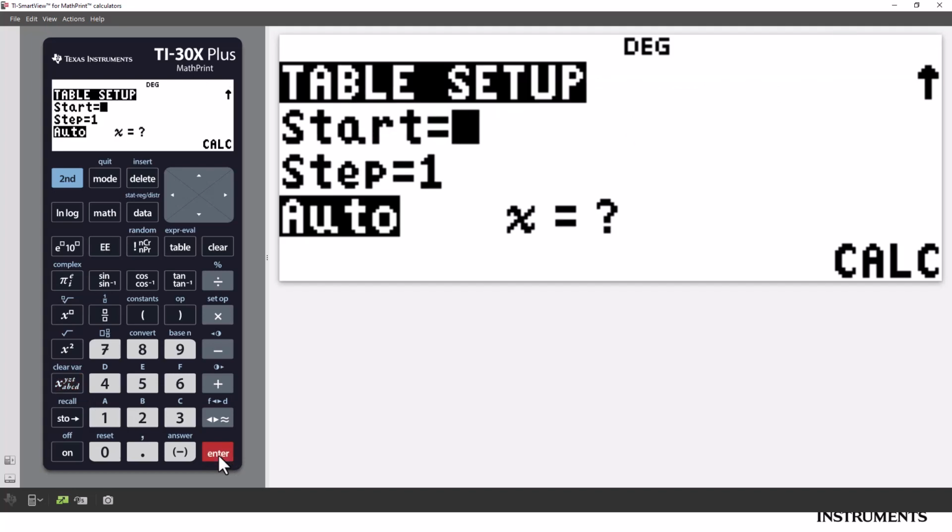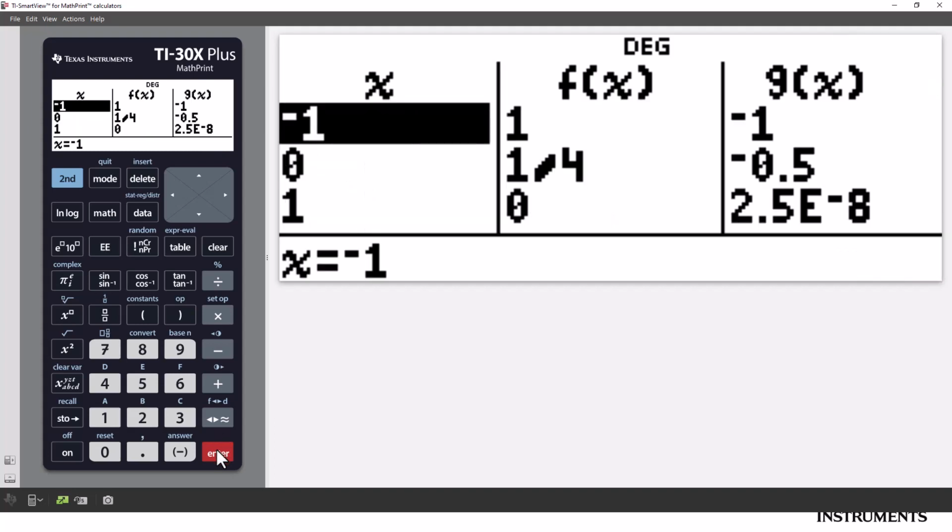And now we can get the calculator to generate a table of values. Let's start, say, at -1. We'll go up in increments of 1, and we'll get the calculator to automatically generate the table rather than asking for specific values of x. And there's our table of values. That's pretty quick. So we can see when x equals -1, f of x equals 1, and the gradient is approximately -1.